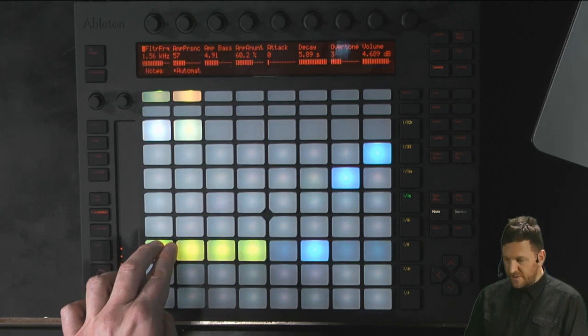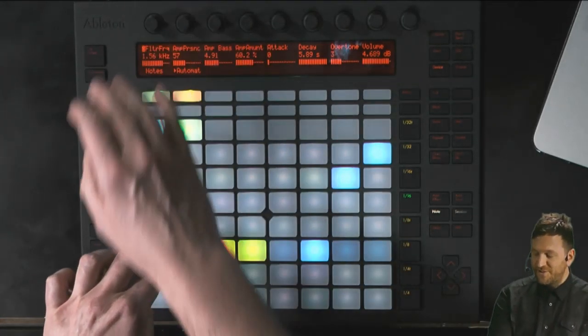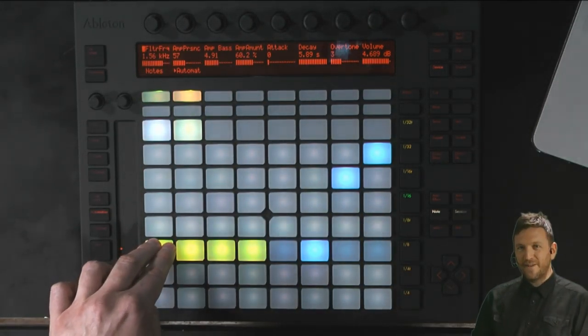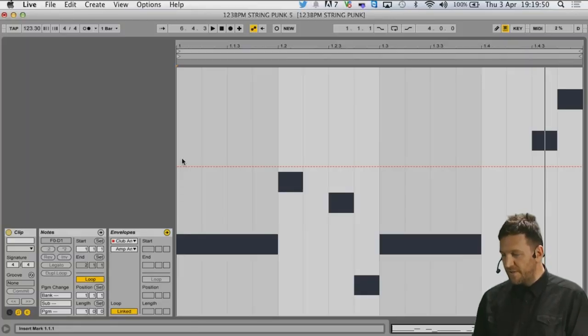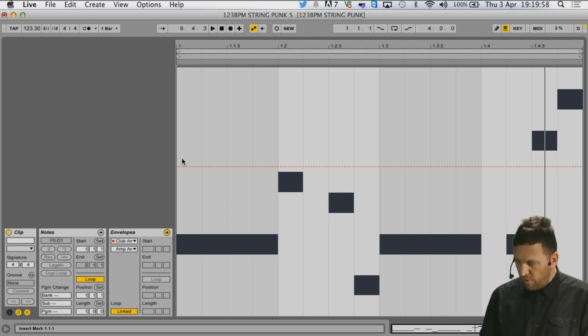Now, as I hold this down, if I can just ask you kindly again, Tom, to flip to the screen, because I want to make sure you understand what's going on this one, because seeing is believing. And just like I said before, I've started to use it in conjunction to do things faster. So I'm holding down this step.